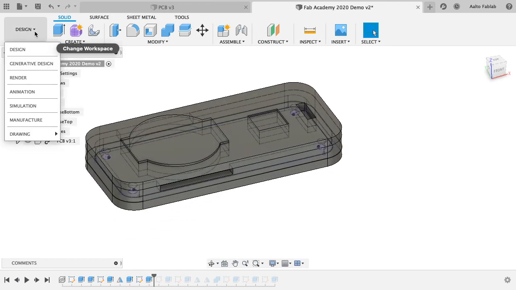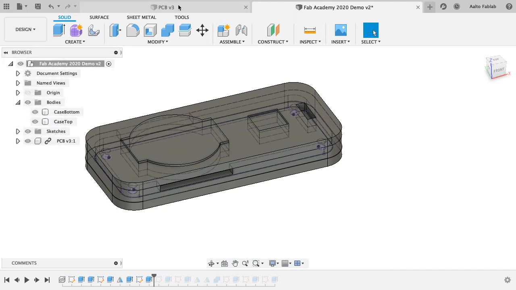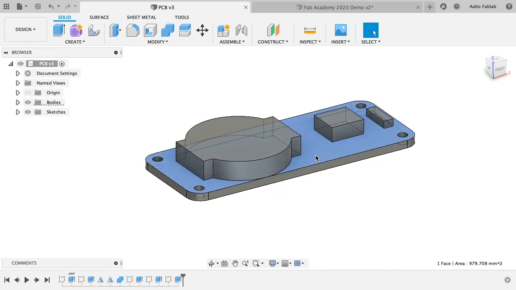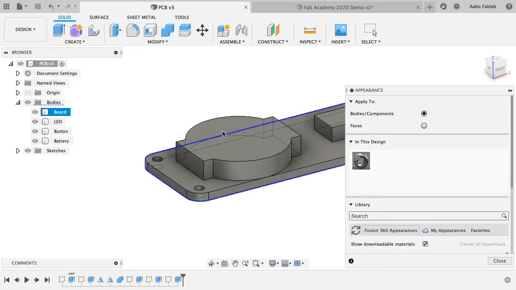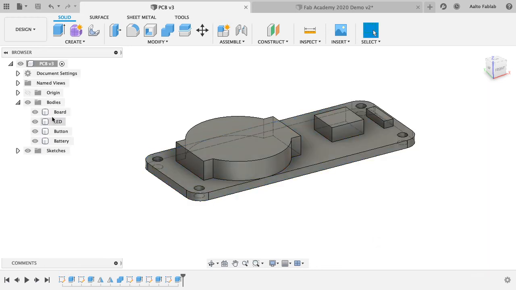And then you can also specify some rendering elements for each of the things that you design. So for the PCB, for example, you could define the appearance or physical material.